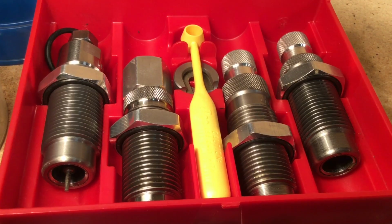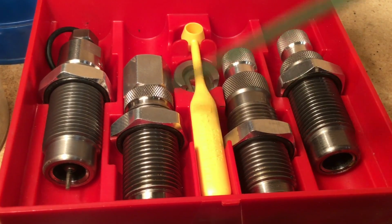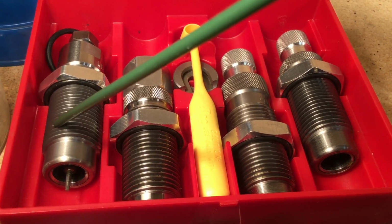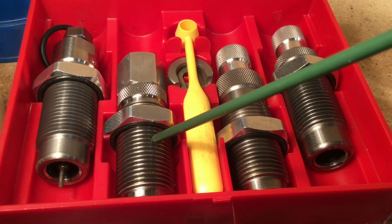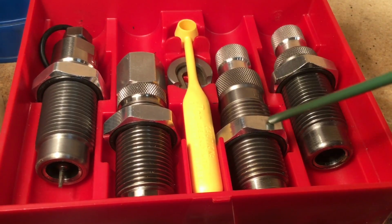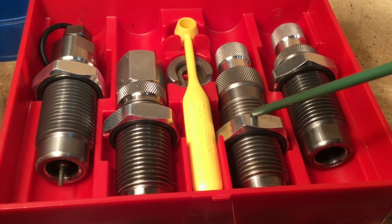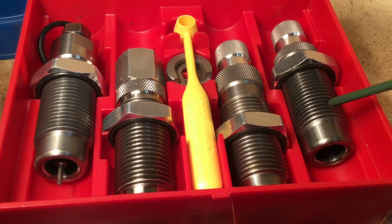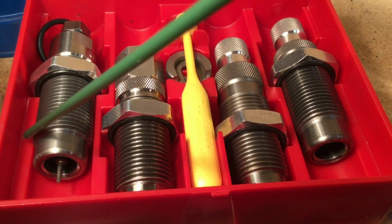Now, for ease of use, you should arrange your dies in your die box in the following order. The number 1 die is your resizing decapping die. The number 2 die is your neck expander mouth flaring die. Your number 3 die is your bullet seater and crimper die if you have a 3 die set. If you have a 4 die set, they'll include a separate crimping die. So there you go, the 4 dies.